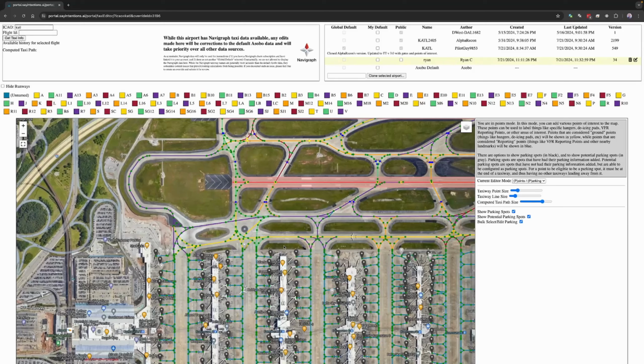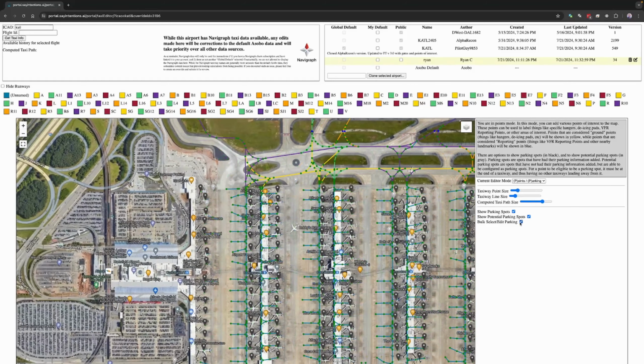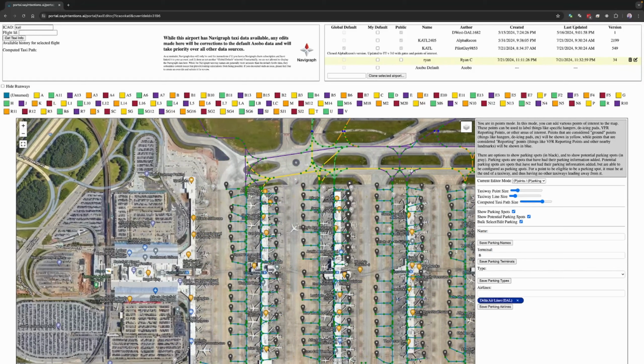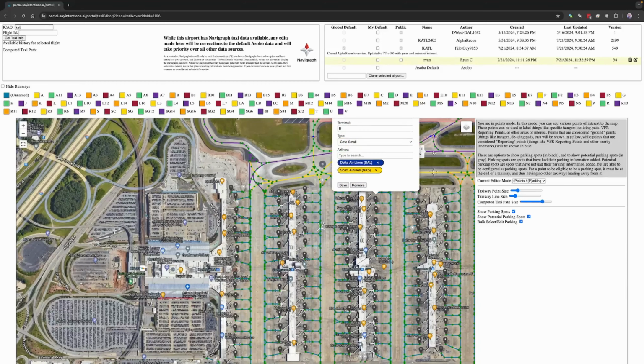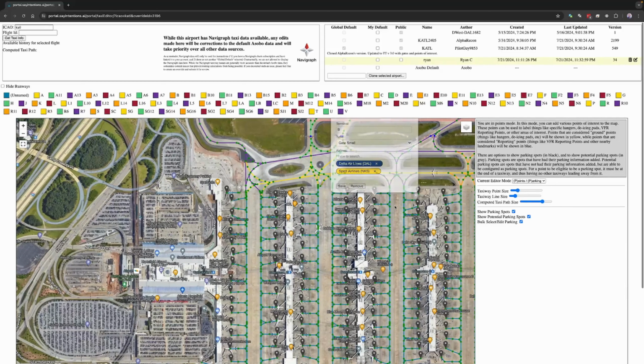I do want to talk a bit more about airlines. In the US, it's very common for a gate to only have a single airline, but I know in other countries, gates can be shared across multiple airlines. So what we can do is we can just kind of show that process. It's pretty straightforward, but when you select, we'll select all these. Let's say I just want to add Spirit Airlines. You can see that they are now saved in there. Always got to click the save for bulk changes. And if I pop open any one of these, you can see that Spirit is there as well. You can really save as many airlines as you want.